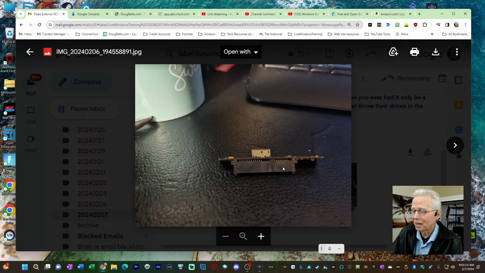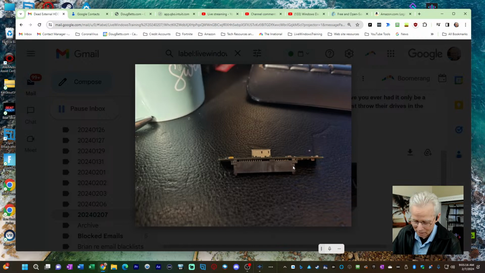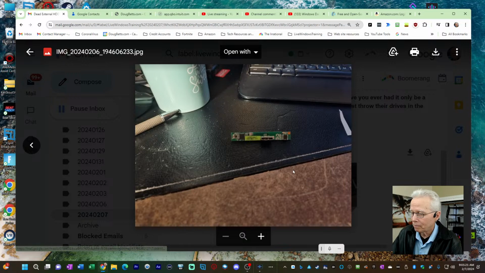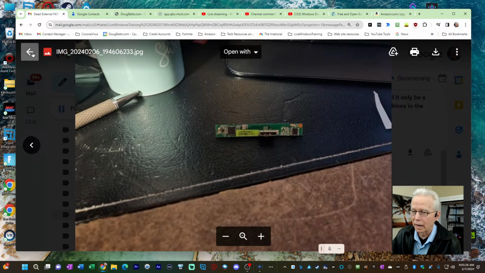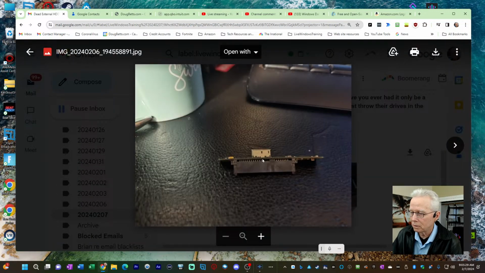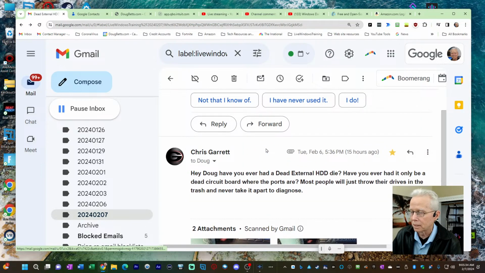Then here's this picture, and my reaction when he's showing me this circuit board, and he's got another picture of it, is, Chris, I know what's wrong with that circuit board. It's supposed to be attached to a hard drive. It's not going to work because you've lost the connection between the circuit board and the hard drive. That's a simple slam dunk answer to your question. I know that's not what he was asking. But yeah, if you care about what's on that drive, take out the hard drive. There's a significant chance that it will be okay.